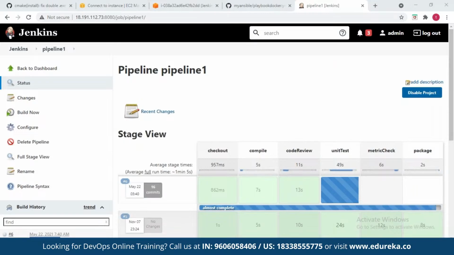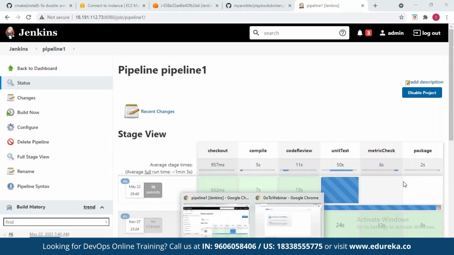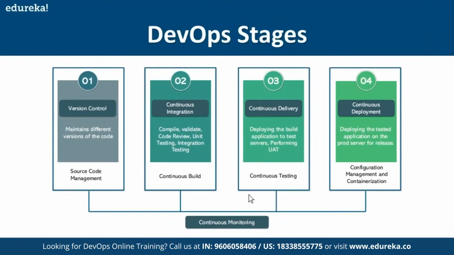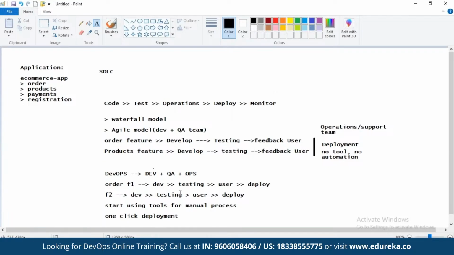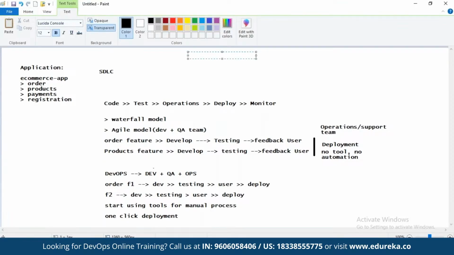Next, suppose you are using Jenkins, the pipeline code which I just showed you. If you want to run such pipeline code, that is to pick up the code from Git, build it, test it, and then deploy it into the staging environment, and in the staging environment you do testing, and if testing has passed, deploy it directly into the production servers also, then it is called continuous deployment.